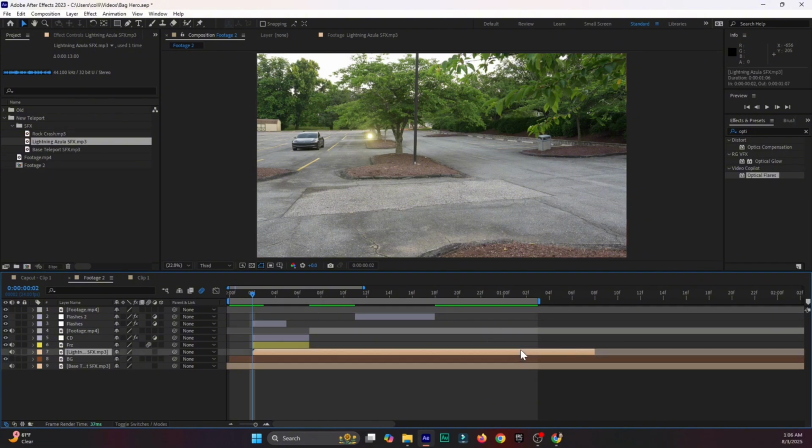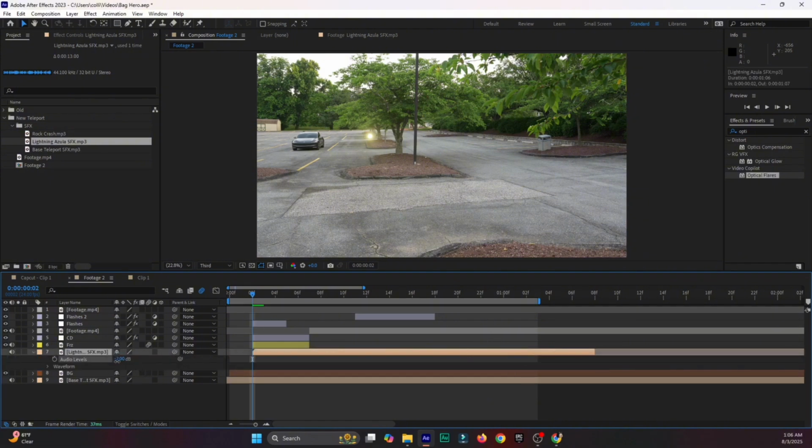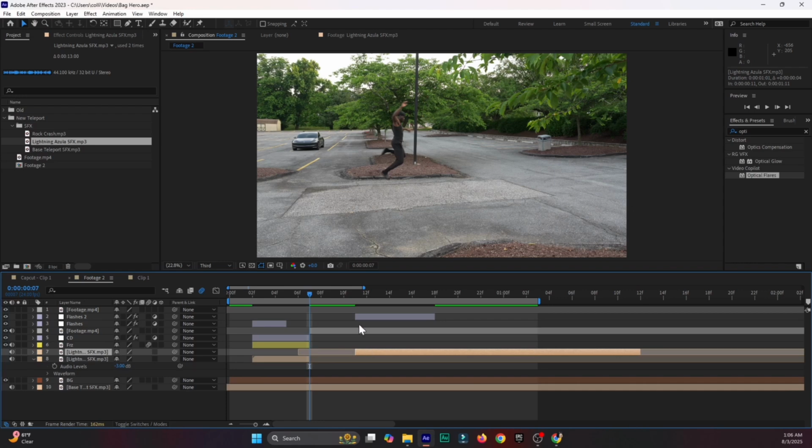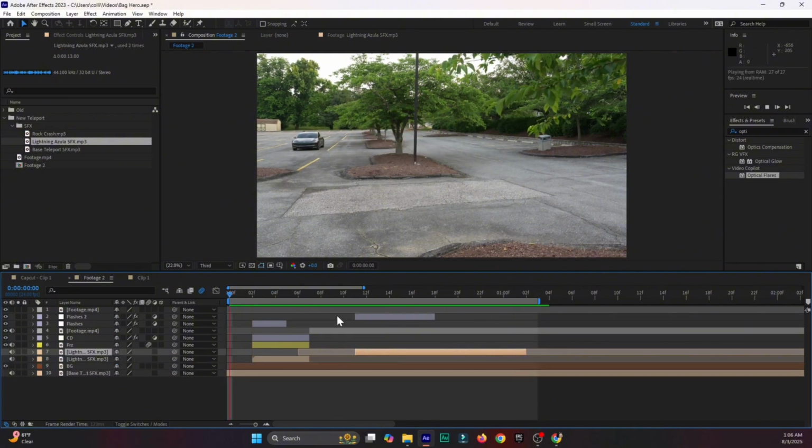That's your own problem. Press L on the keyboard and do me a favor and reduce the sound effects to maybe like -3. Let's have a play. So what we want is, we want the lightning to start. Hit Control-Shift-D, and then it starts again right here. And then it ends something like this. Perfect. Hit Control-S to save.